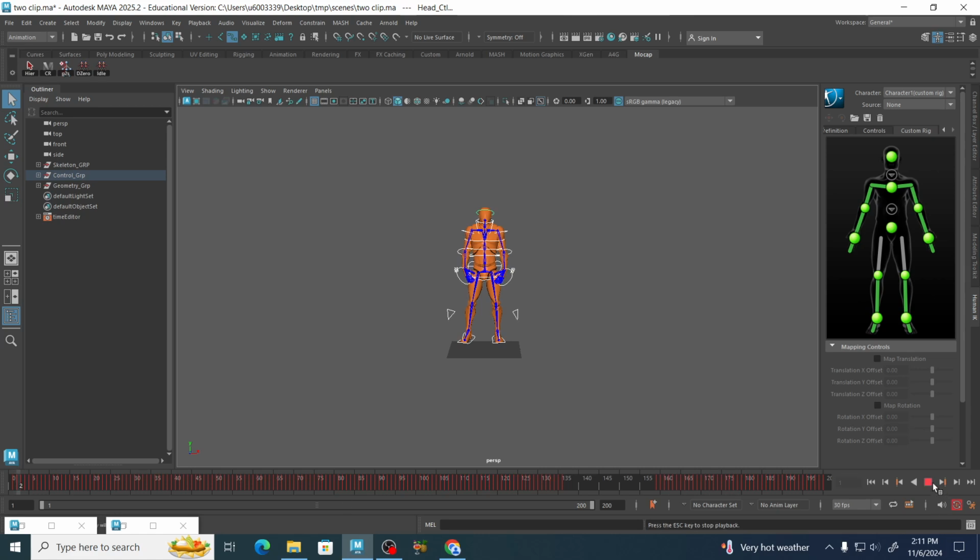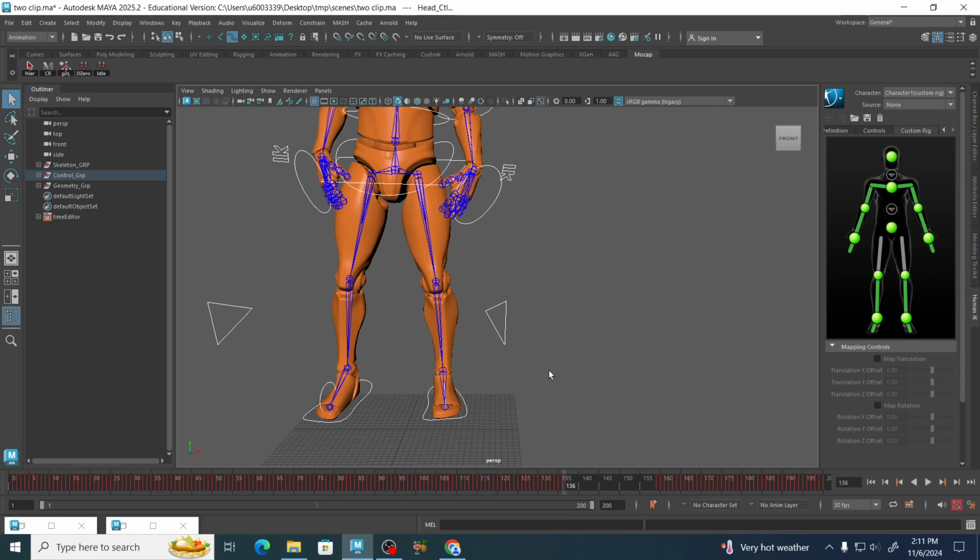So we got an idle, then to this. That's funny. So now what we do is just put 2 animation clips together, without any modification. So now let's start the modification, make this translation more smooth.